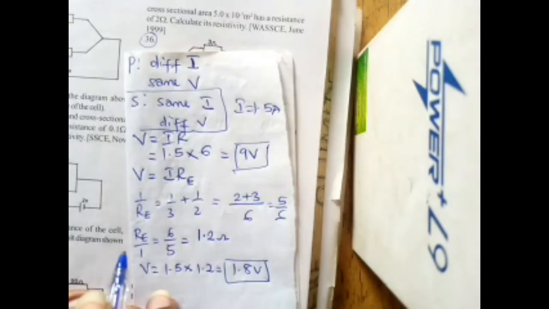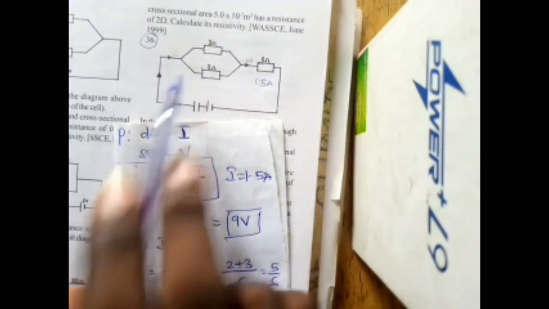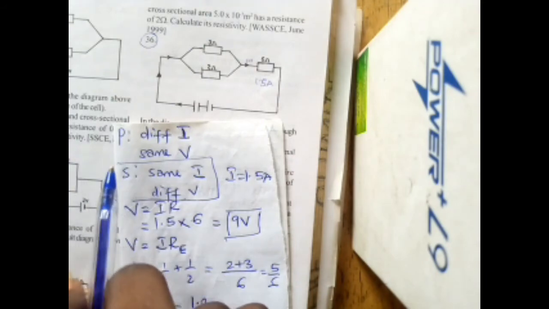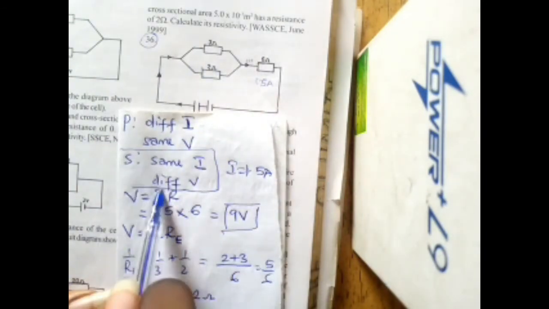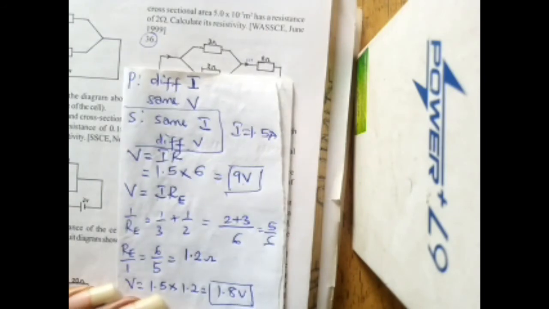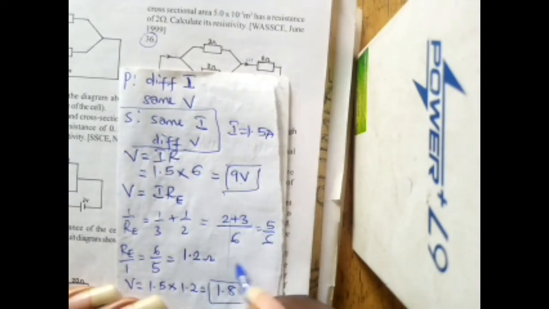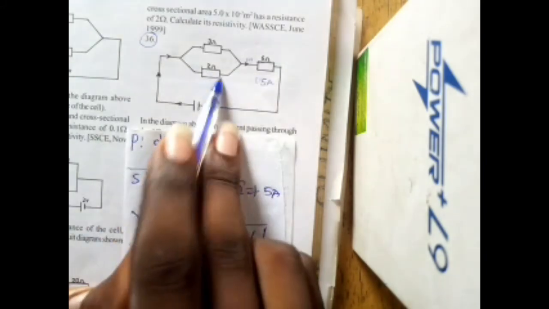So the voltage drop here is 9 volts. The voltage drop here is 1.8 volts. So automatically, since we have a series connection with different voltages, the voltage here was 9 volts and 1.8. If I sum these two up, 9 plus 1.8, it will give me 10.8 volts, which should be the voltage source from this battery. But first, we have to find the current in the 3 ohms resistor.